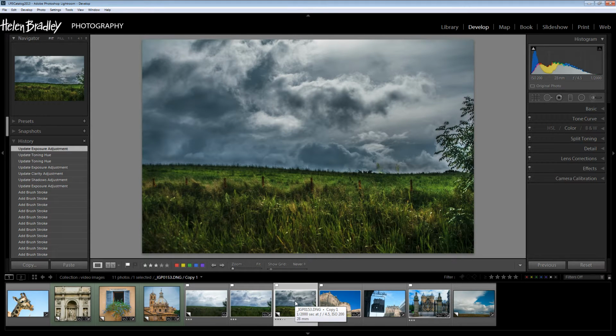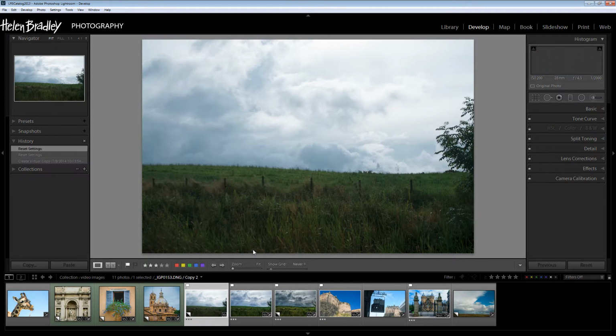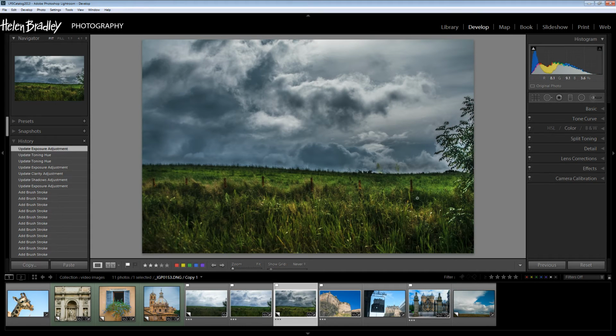So I'm going to step you through how I processed the image this way so that you can see the choices that I made and the tools that I used in being able to bring detail out of the image. If you have a look here, you'll see that the foreground is really quite dark and there's a lot of lightness in the sky. Well, we're going to sort of reverse that and we're going to light the foreground a whole lot better, bring out some detail in the tree here and in the fence posts, and then send the sky to the back by darkening it. So I'm going to go step by step through the process so that you can see how you might process an image like this yourself in Lightroom.